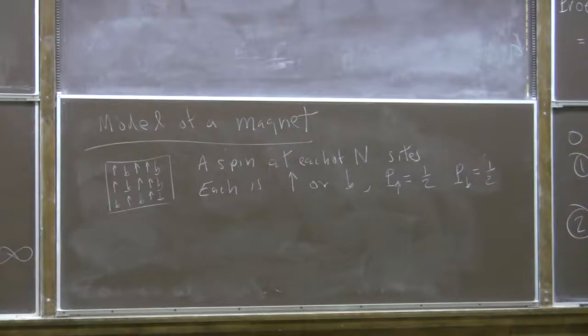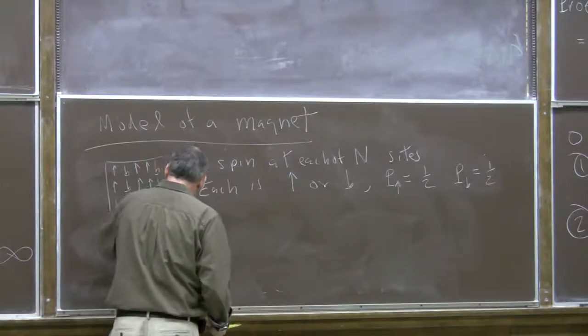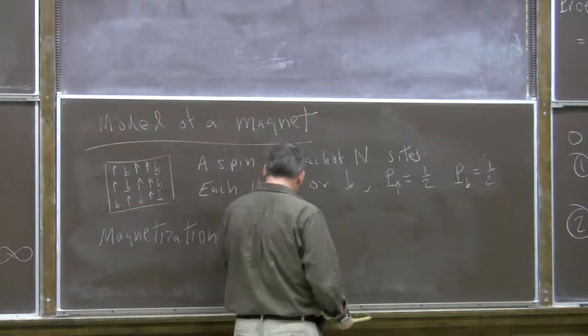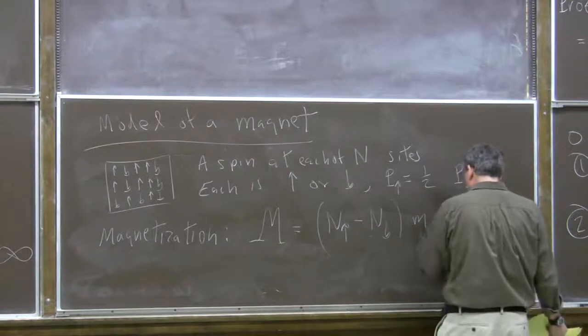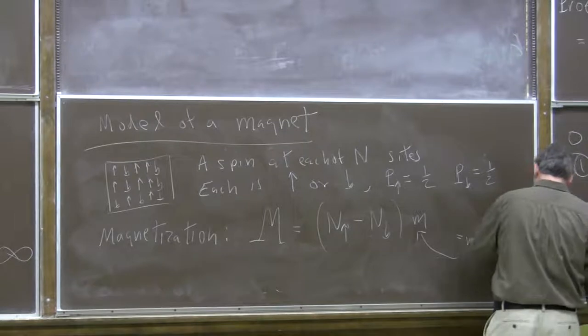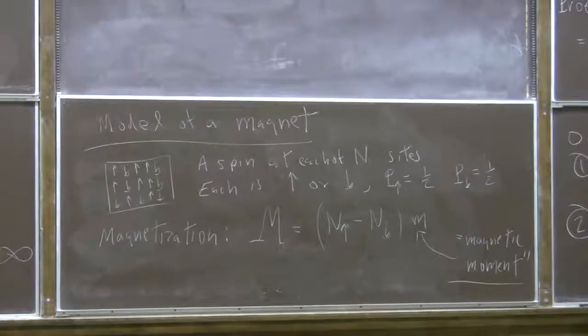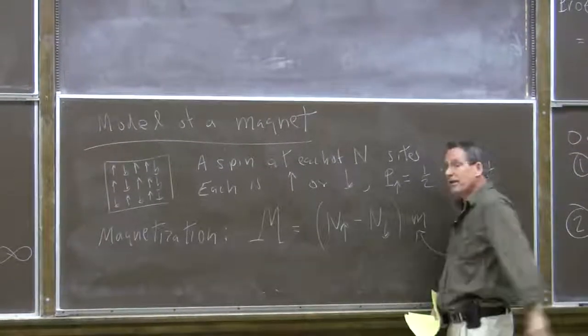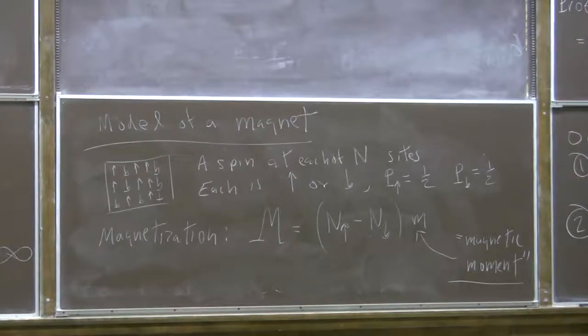Now, each one of those spins actually has a magnetic moment. And what we call the magnetization in our magnet is the sum with a sign, the difference between the magnetization due to all the spins which are up and the magnetization due to all the spins that are down. The magnetization, I'll call it capital M, is the number of up spins minus the number of down spins times the magnetic moment of a single spin. So the magnetization is just the magnetic moment of the whole sample. If half the spins were up and half the spins were down, their magnetic moments would cancel out. But there might just by chance be an excess of either up over down or down over up. And as a result, there will be some non-zero magnetization for my bulk magnetic material, some big hunk of magnet with Avogadro's number of spins in it.